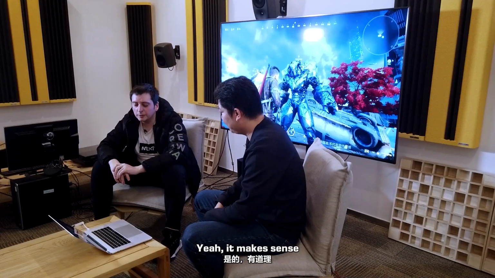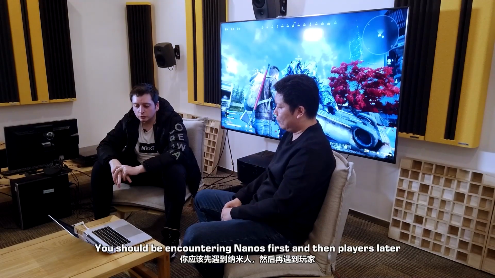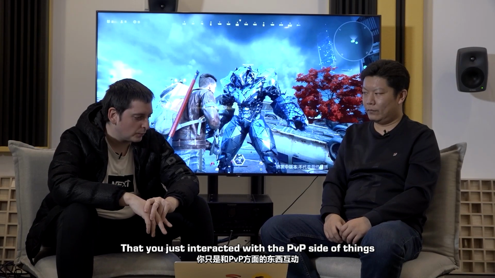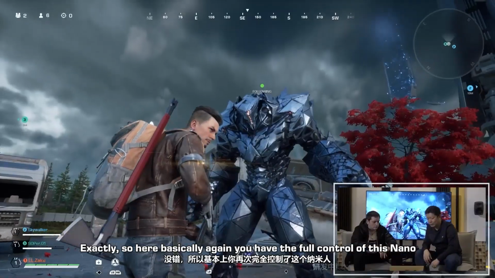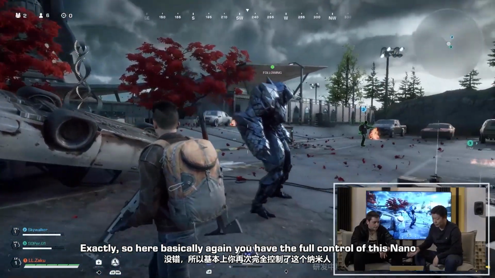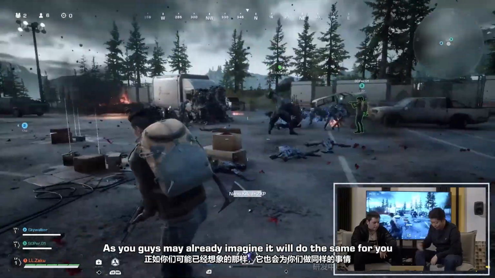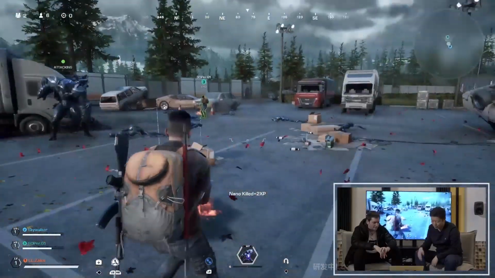It makes sense. Depending on how you pace the whole match, you should be encountering nanos first and players later, and then utilize the PvE element that you just interacted with on the PvP side of things. Exactly. So here, again, you have full control of this nano. And as you might already imagine, we'll do the same for you.